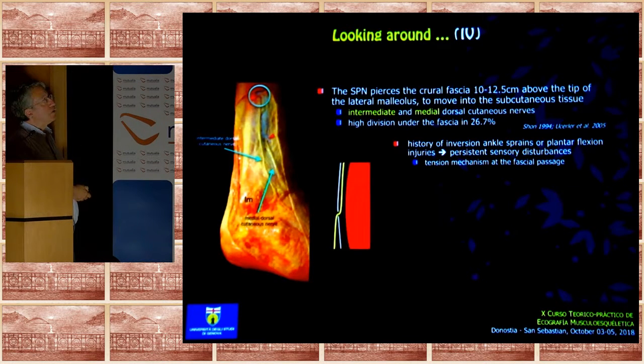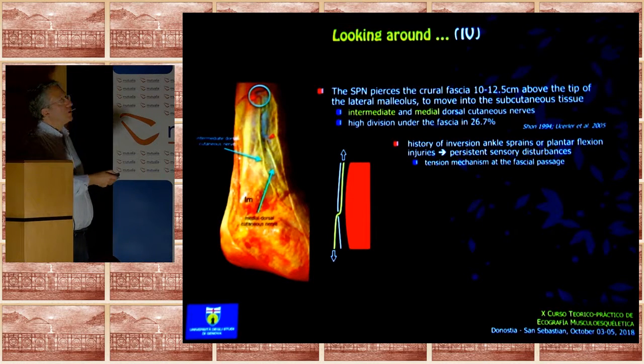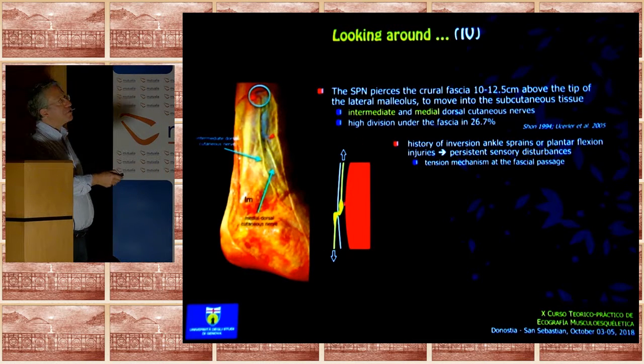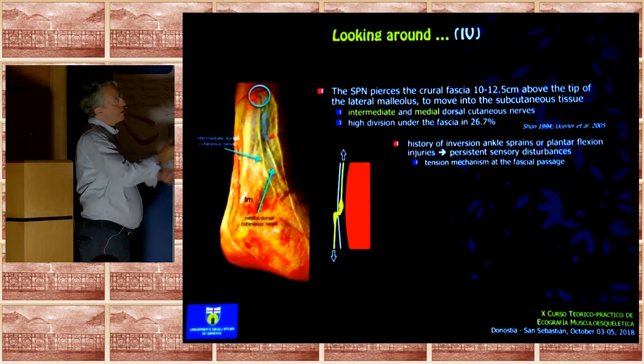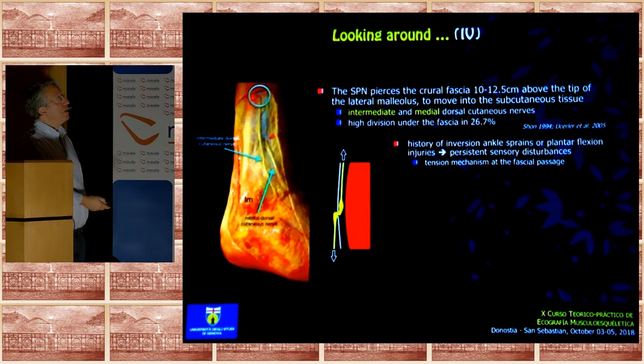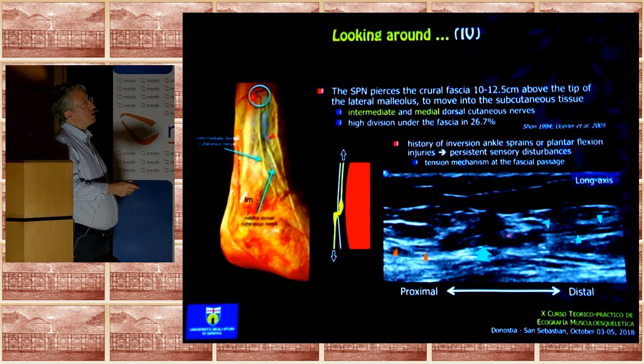And in case you have this kind of picture, you have to check the point where the nerve pierces the fascia, and almost invariably you can demonstrate a fusiform neuroma of the nerve there. Why? Because this is a fixation point, and the nerve is stretched in this area by tension related to the repeated ankle sprains. This is an example in which you see the nerve here, the nerve there, proximal, distal, under the fascia, over the fascia, in the subcutaneous tissue.